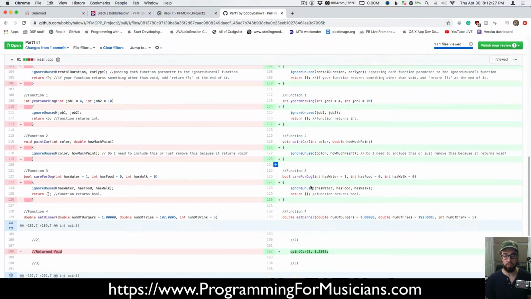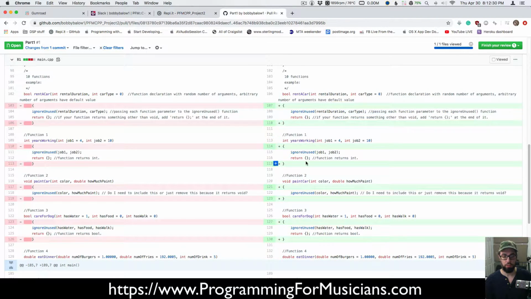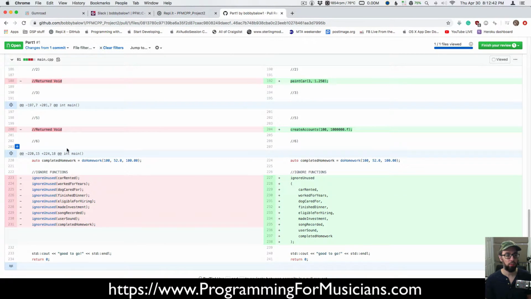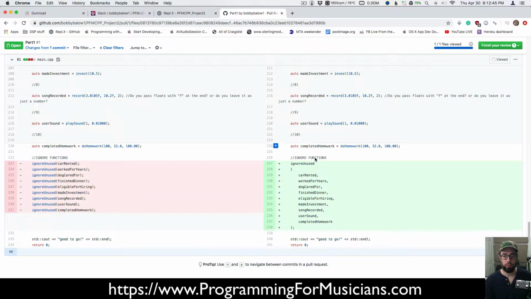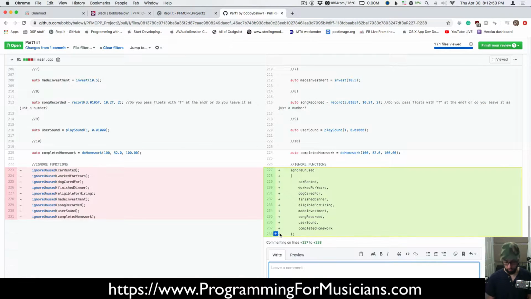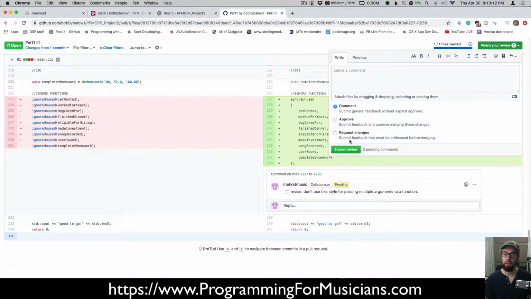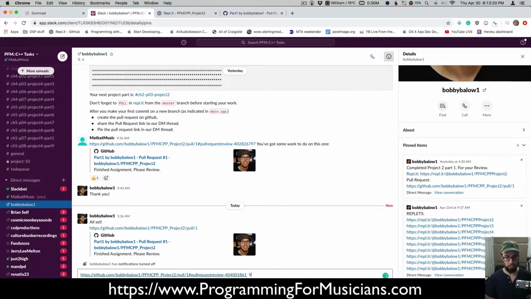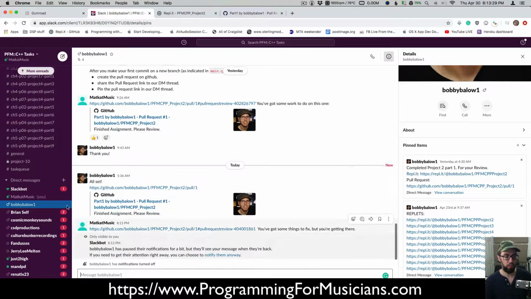All right, let's see if he does it again down here. All this was fine. I asked him to fix his indentation. Returns what I asked him to call these. Ignore the funcs. Is that what he was supposed to do? Let's see. We can look here and see what happens. So we want to see if users sound okay. So, oops, cancel that. This is what he needs to revise. Don't use this style for passing arguments to a function. Add review comment. All right. Request changes. So that takes care of one person. And I just send them the link and say, you've got some things to fix, but you're getting there. All right, that's one. So we can close that.